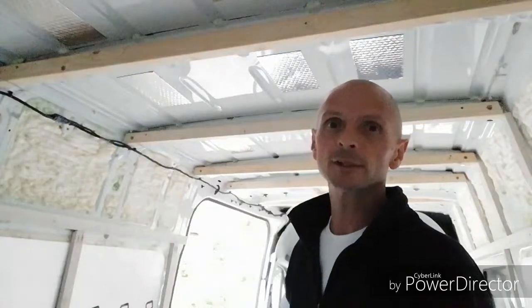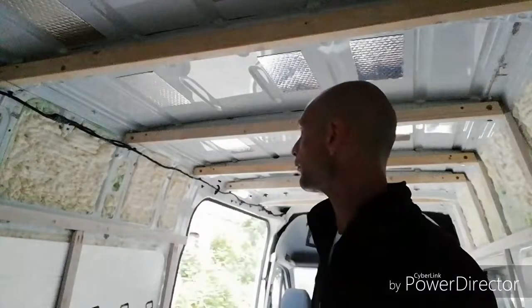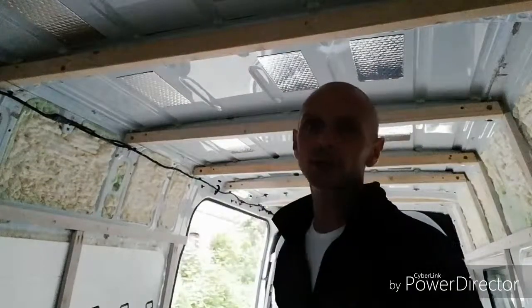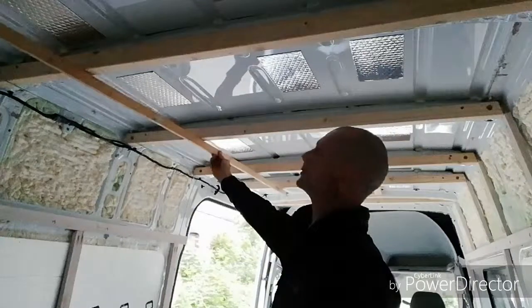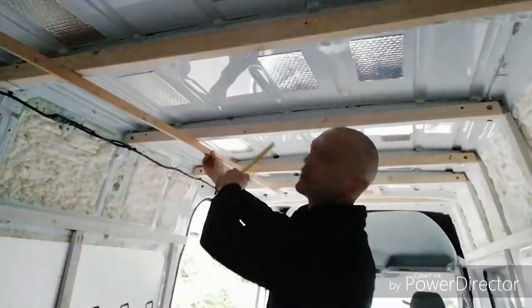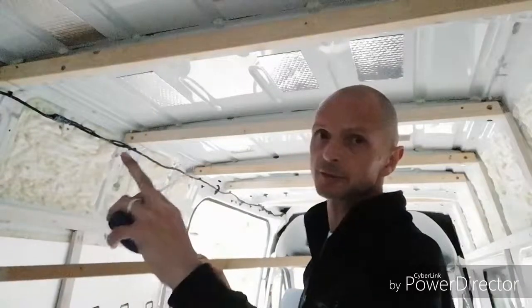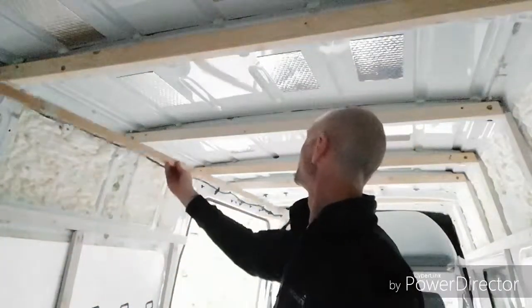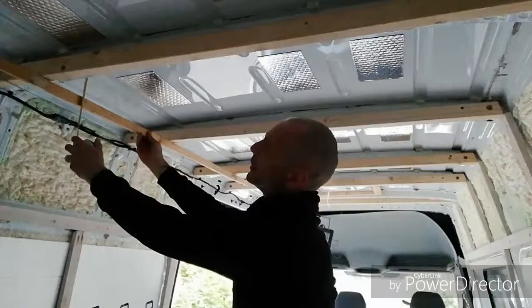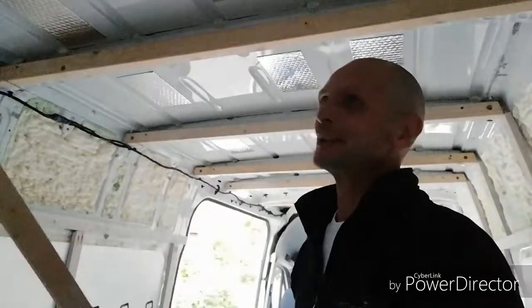Sorry about the light, it's shocking, I know. I was going to do that side but it's starting to get dark — it's been a long day, so enough's enough. I'm lucky to get done what I've got done. But I just wanted to show you this straight edge across here — it touches each and every timber right the way across. So that's nice and flat, and when it comes to putting the tongue and groove on it's going to be much easier because each piece is going to be nice and flat to slot in.